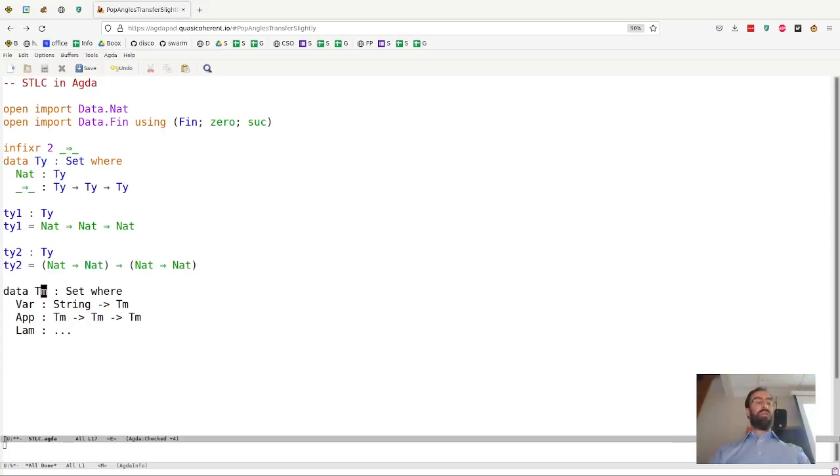So the type of a term is actually going to tell you what its type is in the lambda calculus. And we can't just have a type because the term might also have variables in it. So we also need a context, right, that says, in this context, this term has this type, just like we would write down a type of goal. So that's going to be our goal.